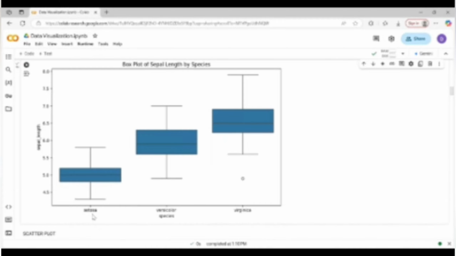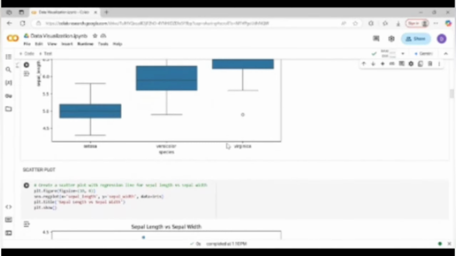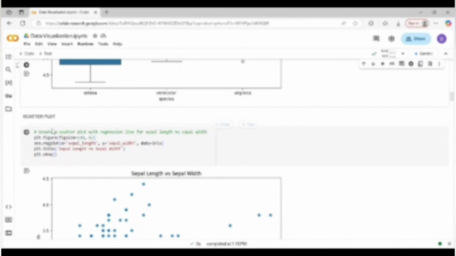The sepal length of Setosa is in between 5 and 5.5, the versicolor sepal length is in between 5.5 and 6.5, and the virginica sepal length is between 6 and 7.